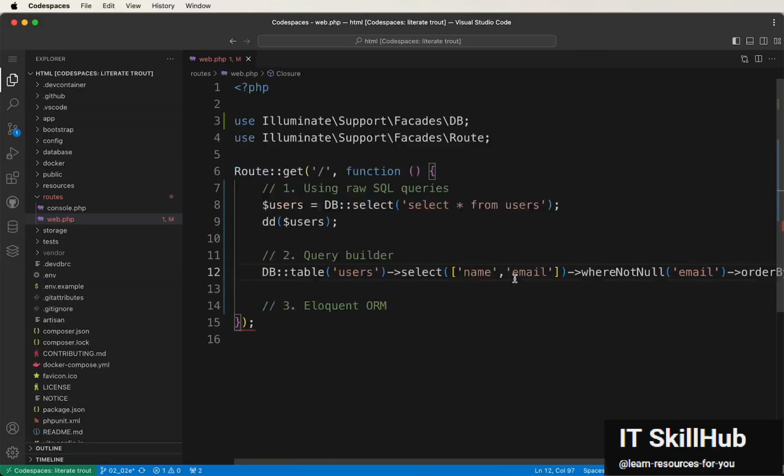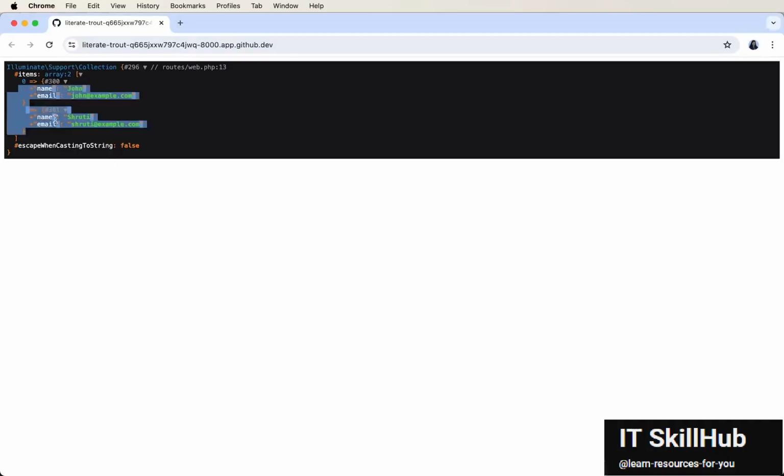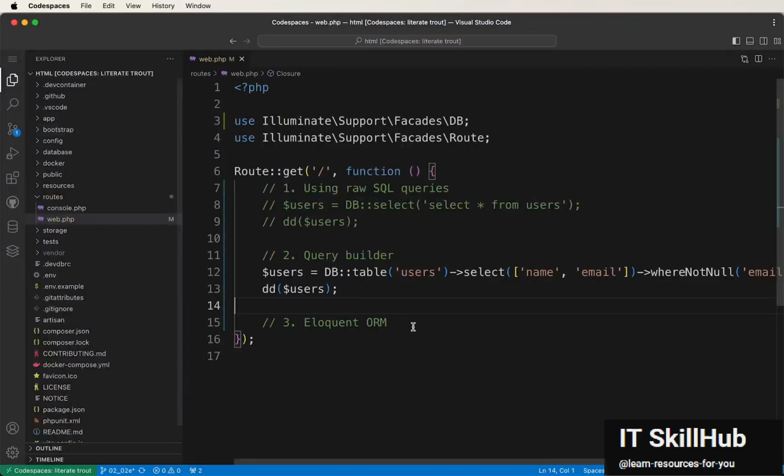Finally, let's get the data. Once again, let me store this in the users variable and dd users. I will have to comment these out for this to work. Okay, save the file, go back and refresh the browser. Now this time, notice that we don't simply get an array like we did last time, we get a collection. A lot more can be done with Laravel collections, which we'll explore later in the course. Of course, here we have the data as requested, ordered by name, and only the selected columns. Though the query builder is powerful, for this course we will use eloquent ORM, which we'll explore soon.